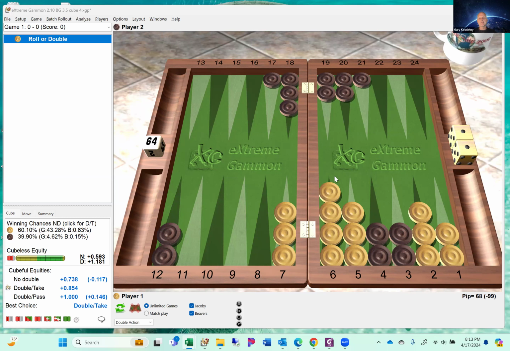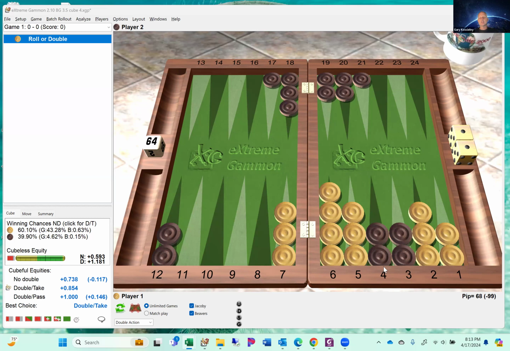I'll talk a little bit about that, but we'll show you in a minute. Generally, a well-timed back game is probably 100 pips behind. So behind the minus 99 here, black is 100 pips behind. That's generally considered good timing, and it generally applies to all the back games. The deeper the back game, the more timing you need.